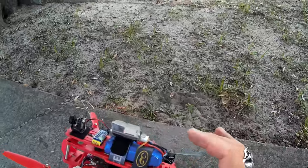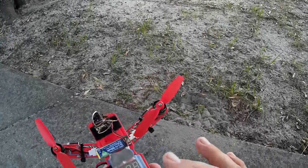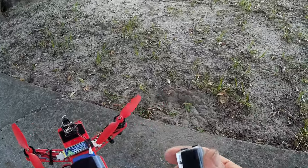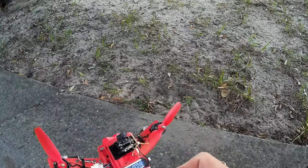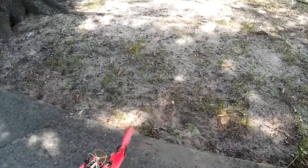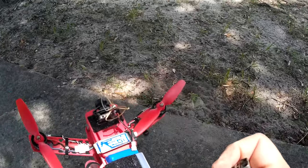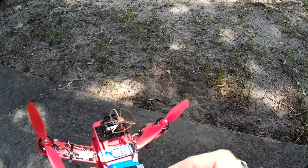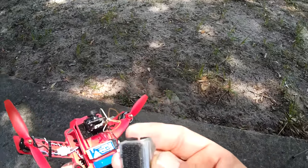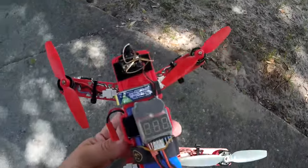This is the battery from the Tarantula X6, and I have a little Velcro beeper here. I just want to show you that you also have that option. I put a rubber band around the battery so it would hold the wires up. Just put a little rubber band here and put a little Velcro on the back of the alarm and just stick it on there. So we're going to run it in this configuration first.